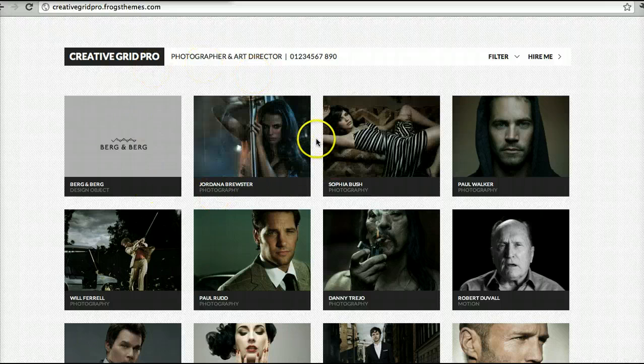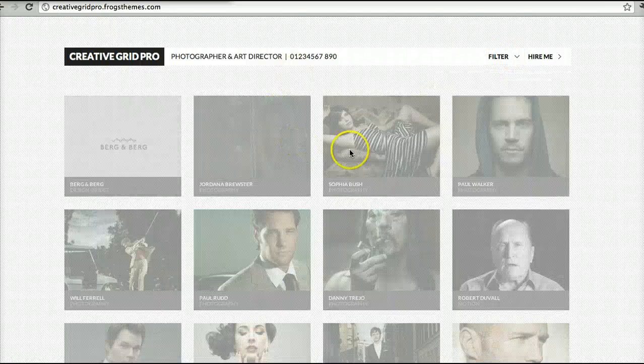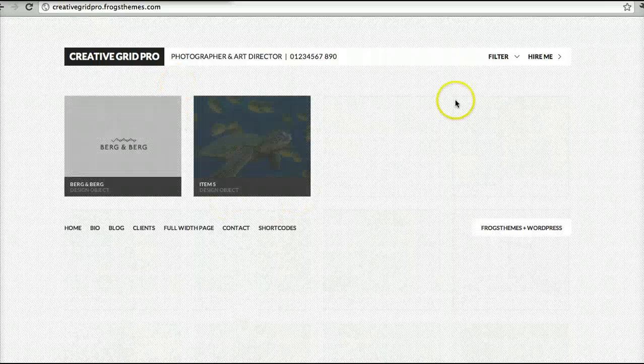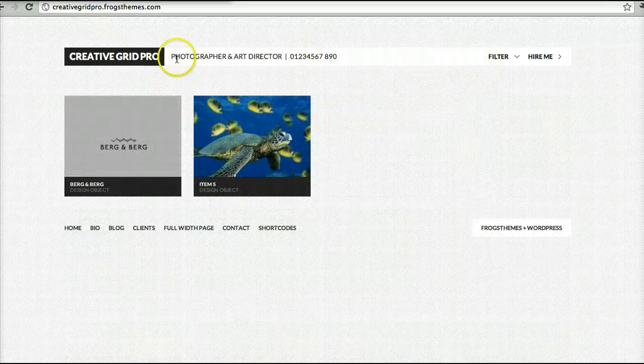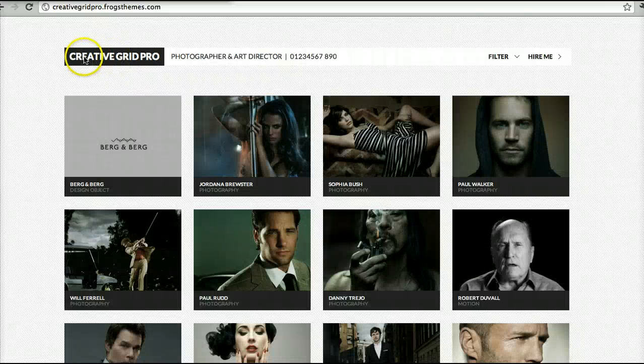The front page is all about graphics, and it's where you basically add all your portfolio items. The assumption at work here is that you will have X amount of portfolio items, enough to populate the front page. And then when you've entered those, you can start to filter them by category. It's a nice little jQuery effect that arranges the thumbnails by category. But if we go back to the main page, I really like this simple presentation. It's just straight to it.